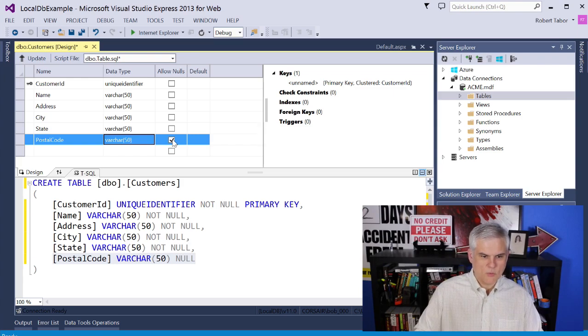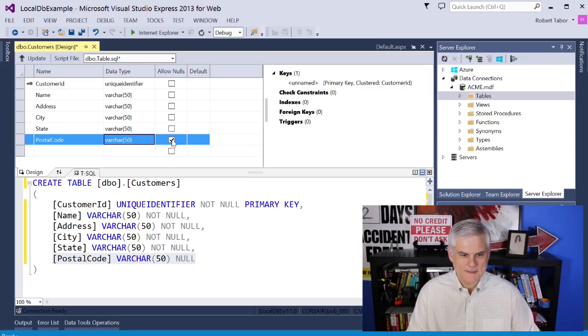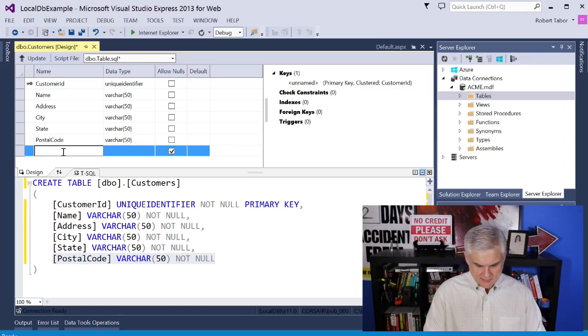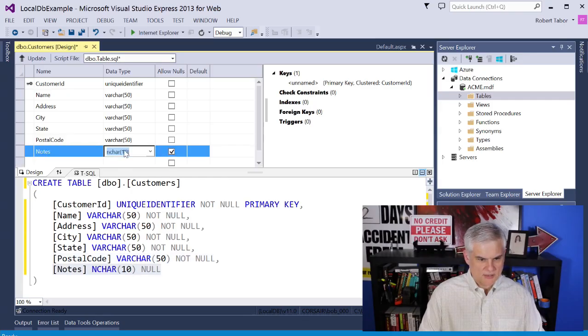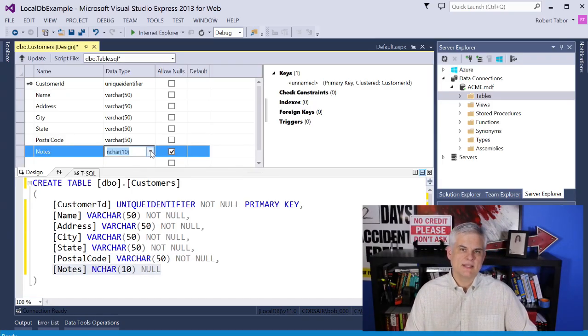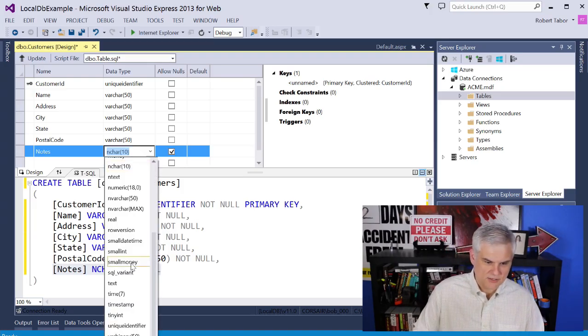But you typically would want to refine the type of data, restrict the type of data by choosing the right data type and the number of characters or the precision of that data. And then finally, we'll just type in the word notes, and this is just going to be a free-form field that anybody in our company can type into just to make notes about their relationship with this particular customer.